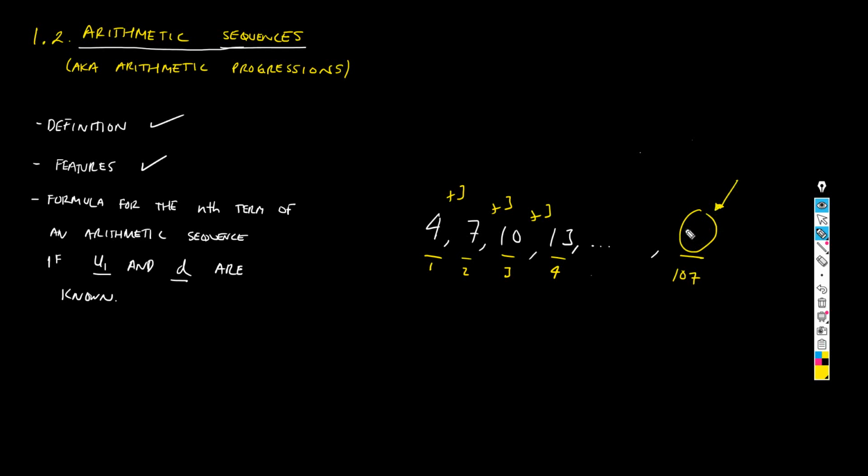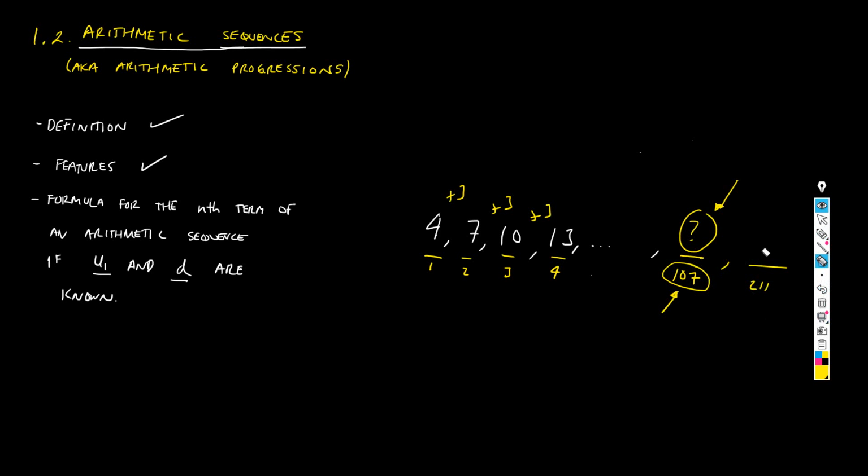Can we find a formula to find very quickly what number this is going to be if we know its place? Okay, the place of the 4 is place number 1. That's why it's the first term. Second term is 7, etc. So what term should be here for the term 107? What number should be here? You see, that's what we mean by the nth term. It's basically trying to get a formula to get that position for any other number. I might as well have asked you about the term 211 or whatever.